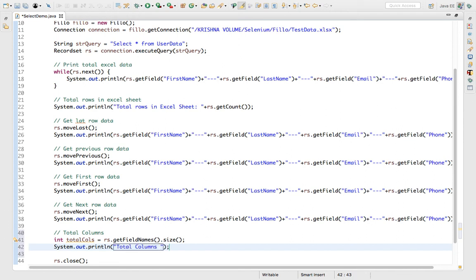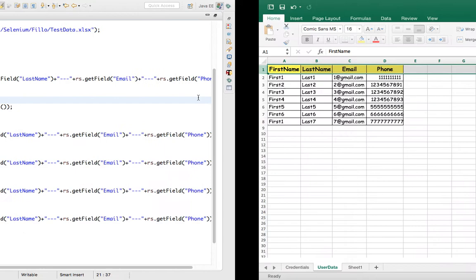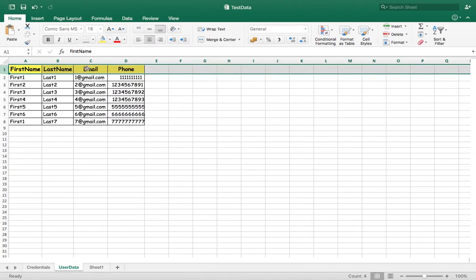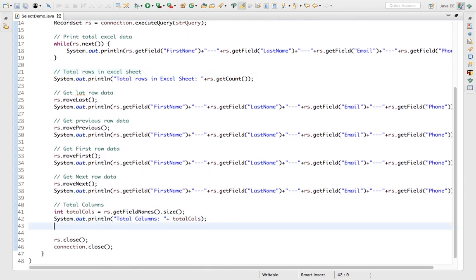Now I will execute this one and we'll see. You see, total columns are 4. As we discussed, the first name, last name, email and phone. Total 4 columns.